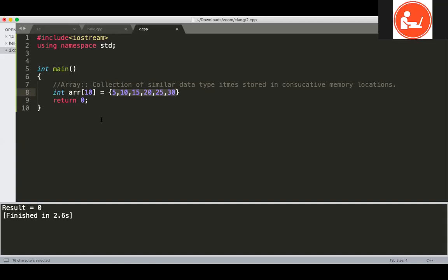Always remember that if you are initializing at the time of declaration, and that declaration is partial, then the remaining uninitialized elements are initialized with 0. But what happens if I am doing this? What is the content of ARR of 0, ARR of 1, ARR of 2?